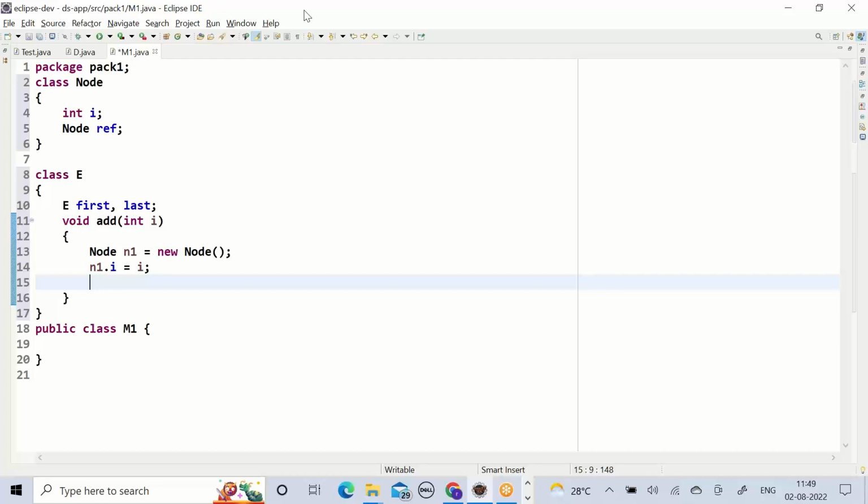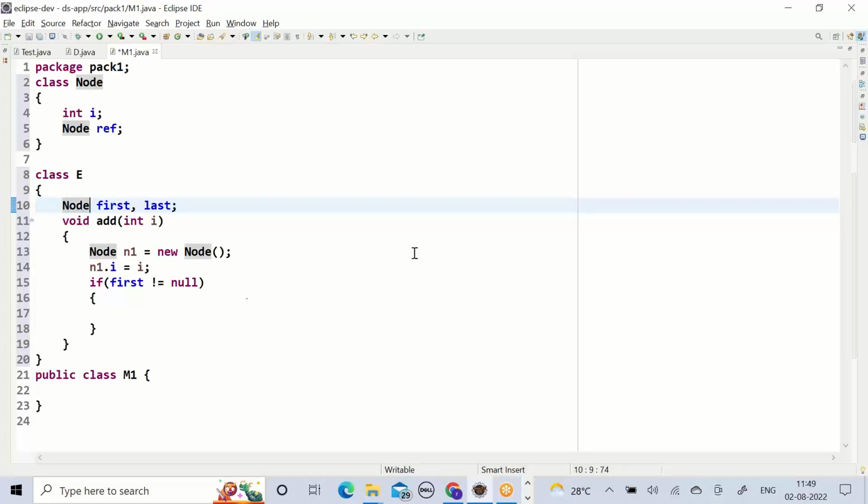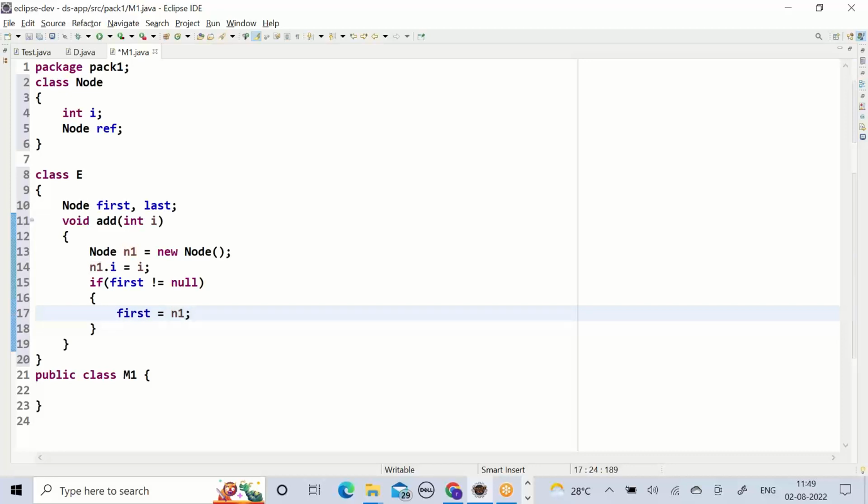N1 dot I is equal to I. Please modify a little node. Class E, node space first comma last.